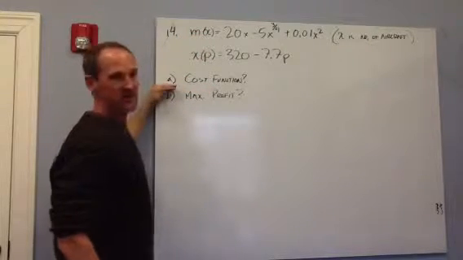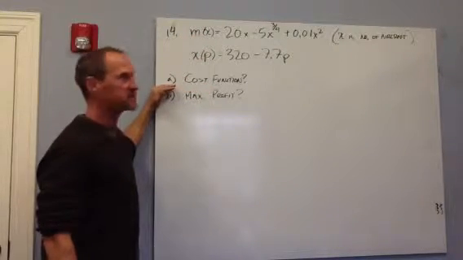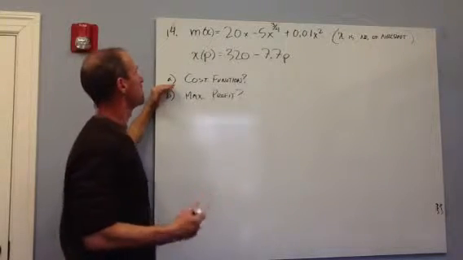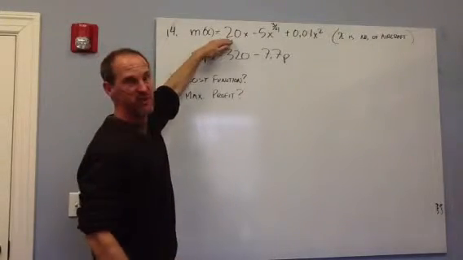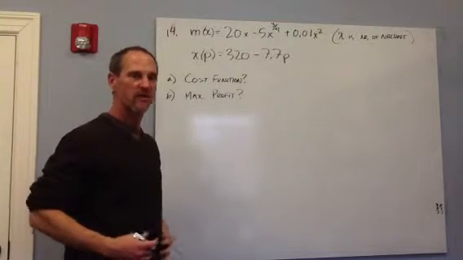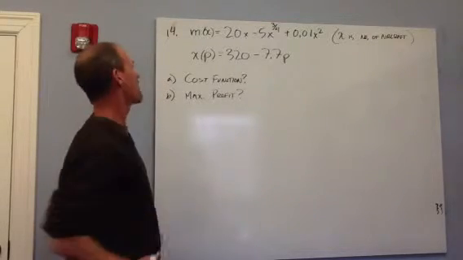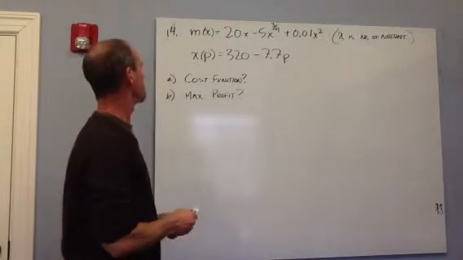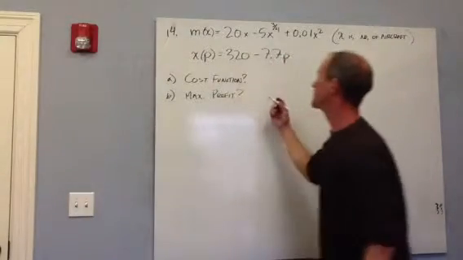So this is a new concept, manufacturing cost. But the first part here says, well, what's the total cost function? If you think about it, all it's going to be is the cost to manufacture each plane plus those startup costs. So don't let them fool you. Just read through the problem, think it through, and you'll see that it's really just our cost function in disguise.